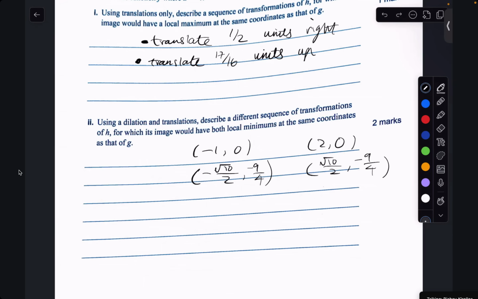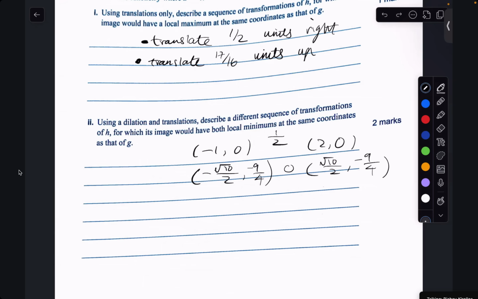But you will see that both of these are symmetrical about a point. So what's the middle of -1 and 2? It's -1 plus 2 is 1, over 2, right? And the middle of these is 0, right? The -√10, √10 those two. And so what we can do is we can change these values and then move them 1/2 unit.